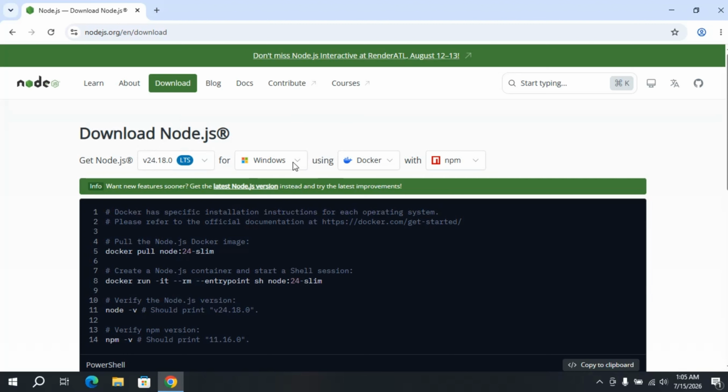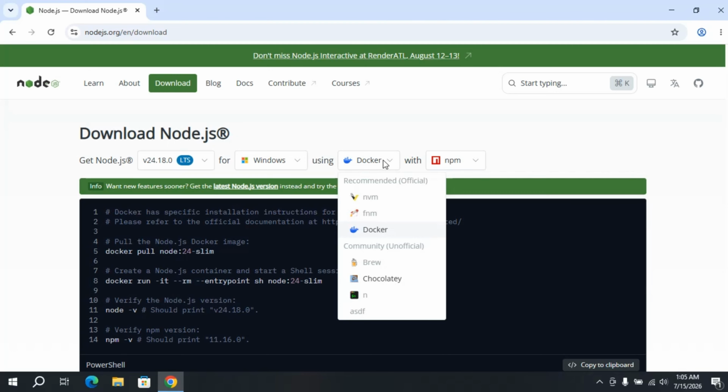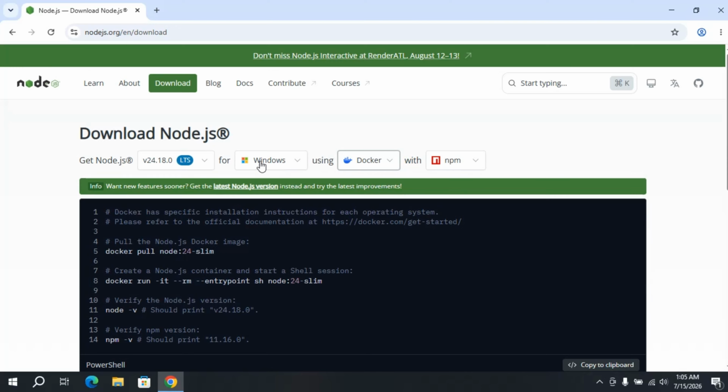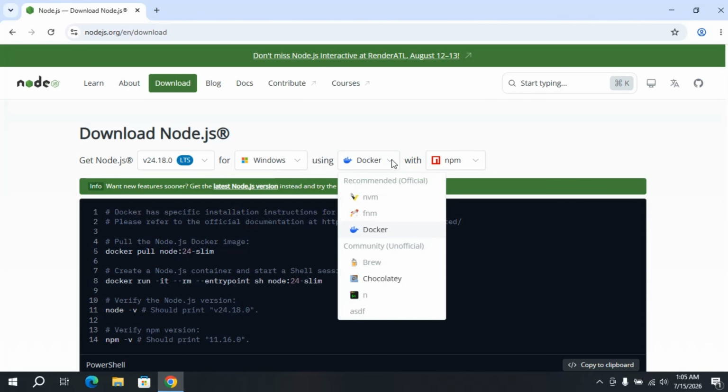Now when you come to the first method, as I was saying, you have downloading it using the NVM. If you select your operating system, which is Windows by default, you have the ways in which you can download it here. And usually I recommend using the NVM, the Node version manager. Why?